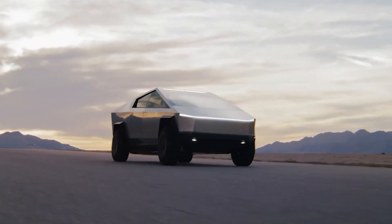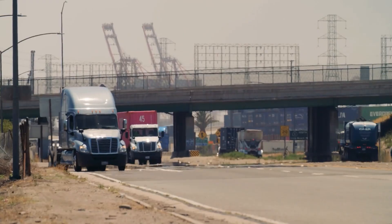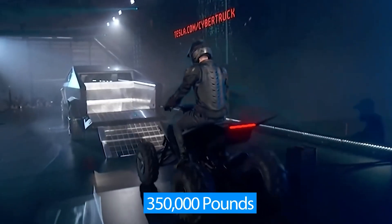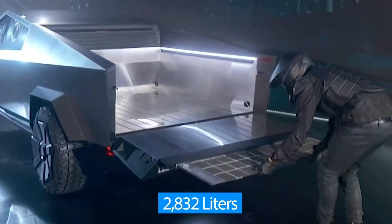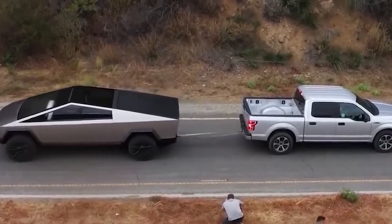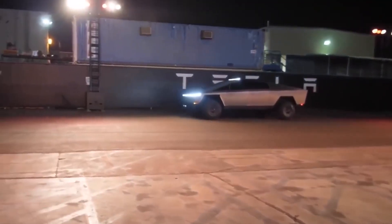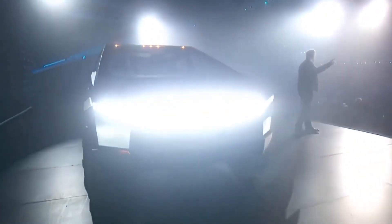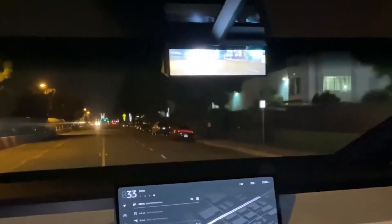The Tesla Cybertruck is certainly a truck that's deceiving by its appearance, boasting stats that would make other trucks green with envy. The Cybertruck is a true beast, able to carry 3,500 pounds of payload weight, and has 2,832 liters of exterior storage in the upper bed trunk with lockable sail pillars. It also has a massive towing capability, with the flagship model capable of towing more than 14,000 pounds. Beyond strength and sturdiness, it also possesses the sleek technological features common to Tesla products, with entertainment options for people on the go.